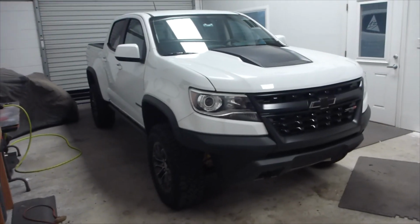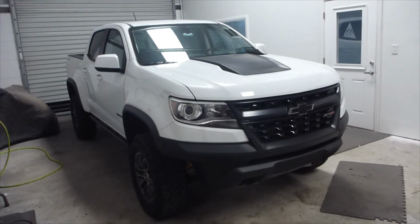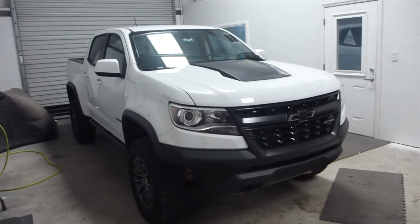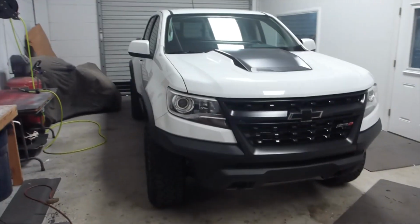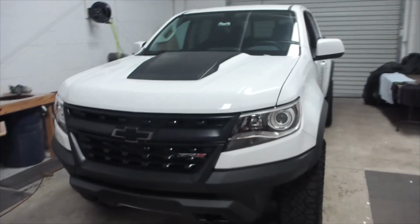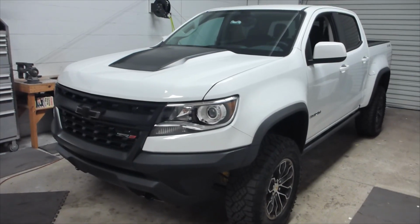Check it out, guys. I have another truck in the shop. This time it's a Chevy Colorado, the ZR2 package or whatever. Pretty cool. I'm actually really excited about the amount of truck work that I've gotten lately. There was that GMC Sierra, I had that Toyota Tacoma, that Ford F-150, and now a Chevy. It's kind of like I'm on a little truck stop.